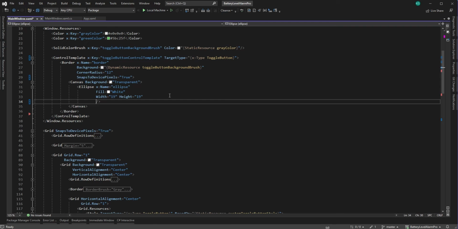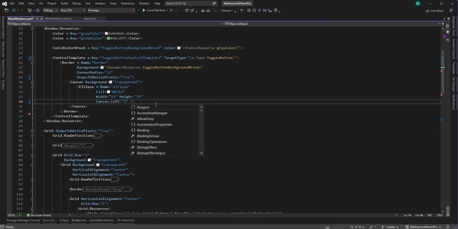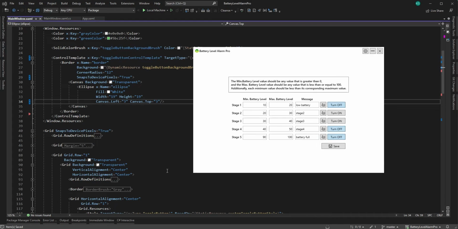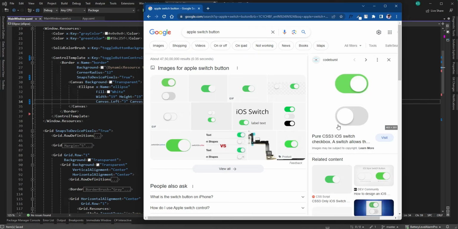In addition to these three properties from these two shapes, you need to define the canvas position, the initial position of this circular shape or the knob.